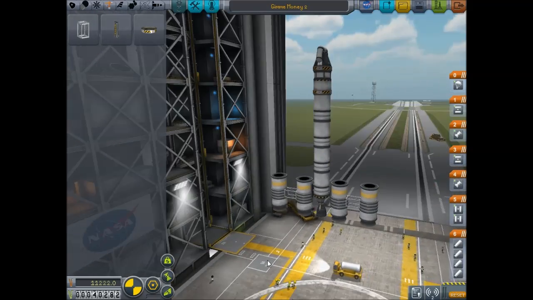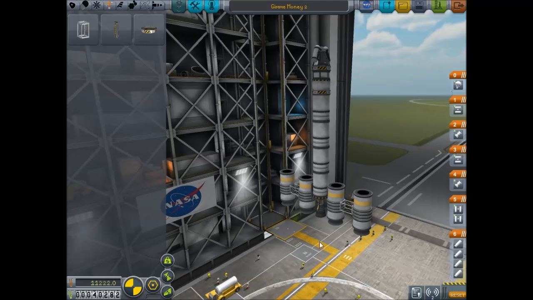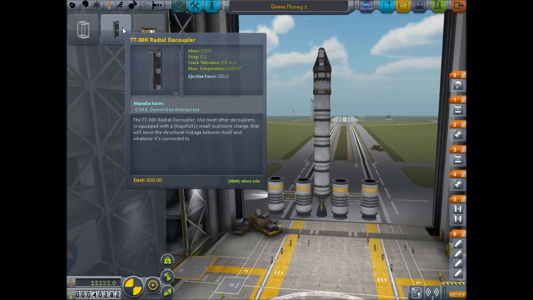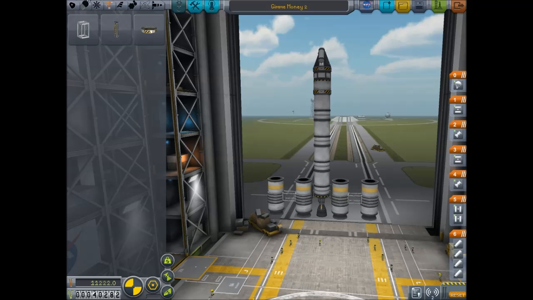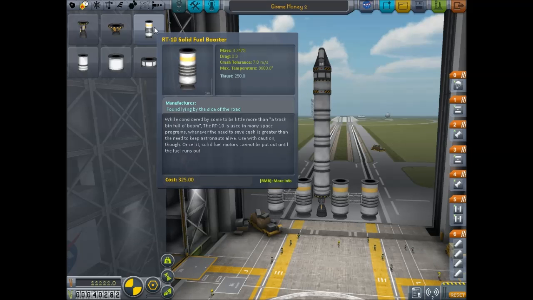I really have a bad feeling about this, but I don't want to, let's see, how should I say it? Maybe I shouldn't use these at all. They cost $600 a piece, so that's $1,200 right there. So how much do these guys cost? It costs a little bit more for two of these than for one of those.